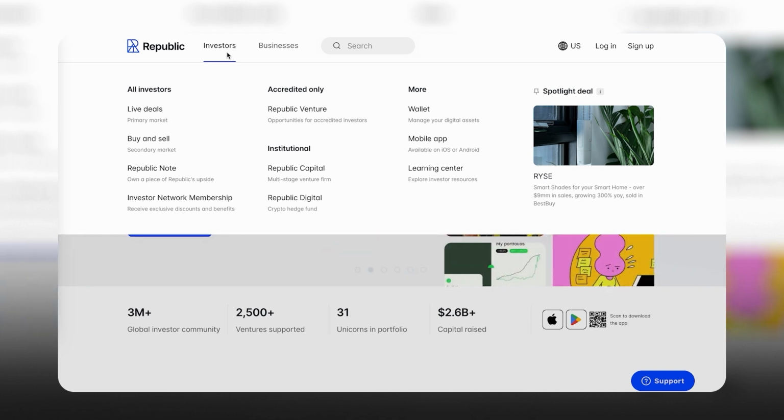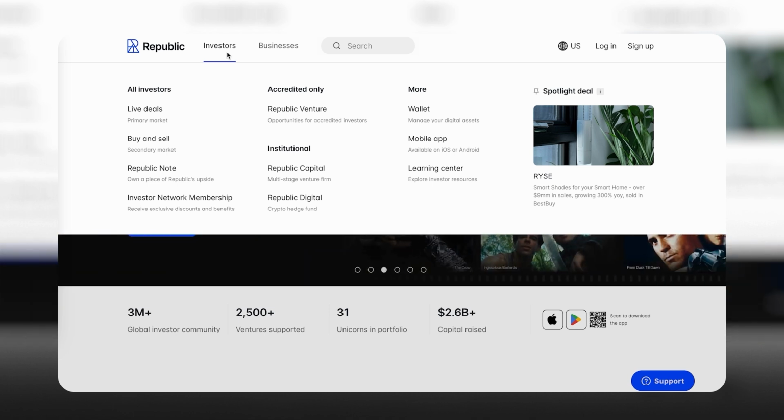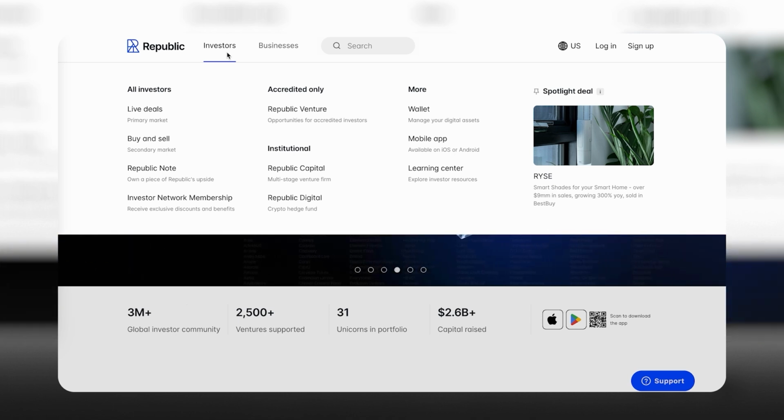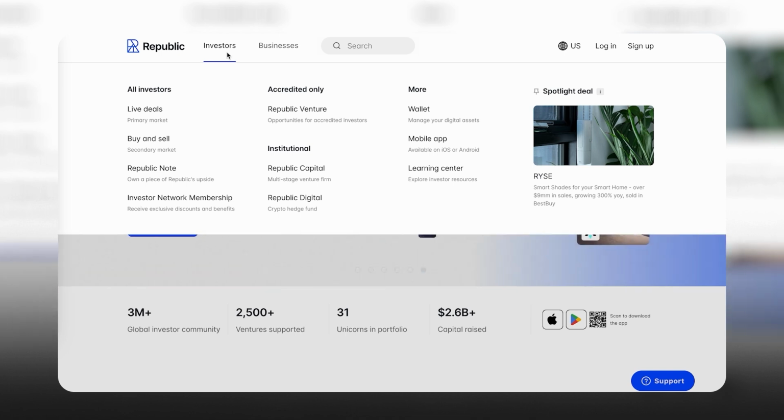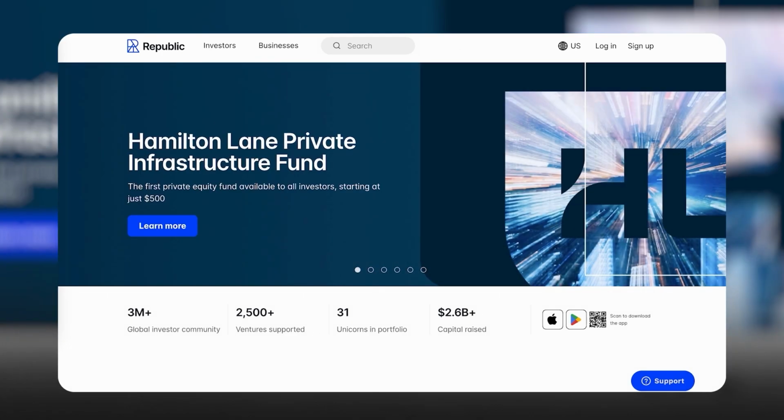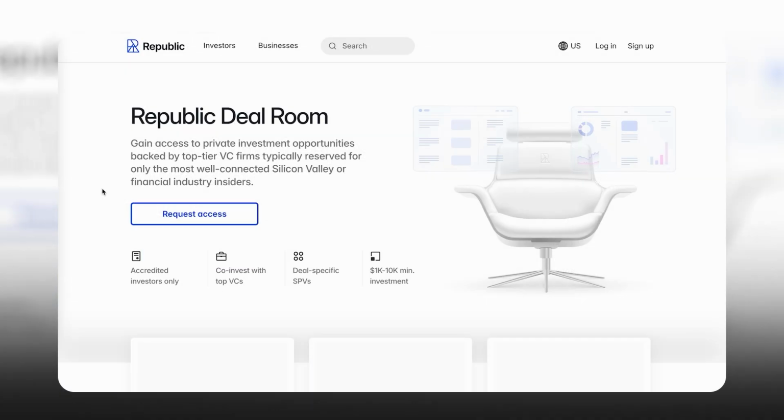Now, the third type is a Republic Venture. And this is also similar to Start Engine Private. If you watch my YouTube video on that, this is where anyone out there, if you are an accredited investor, you're going to want to listen up, because you can participate in what are known as Republic Venture deals. Republic Venture deals, this is really basically where you're investing alongside other top tier venture capitalists, usually doing something like a Reg D kind of a raise, where you have established companies that are backed by VCs already, and they're basically doing another raise and allowing you to participate in that raise.